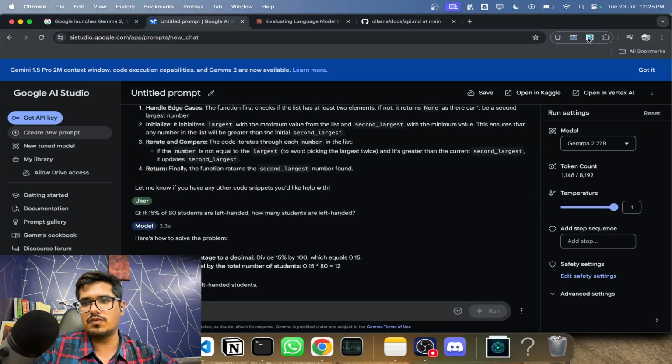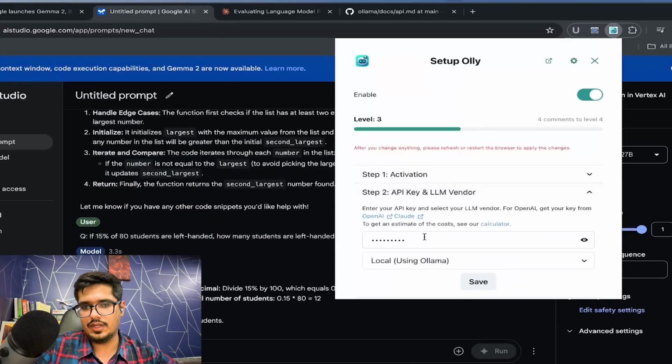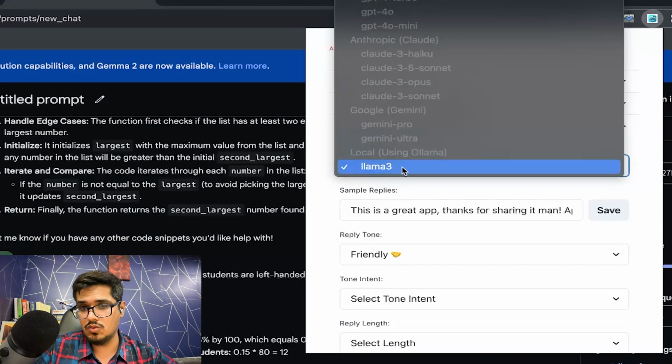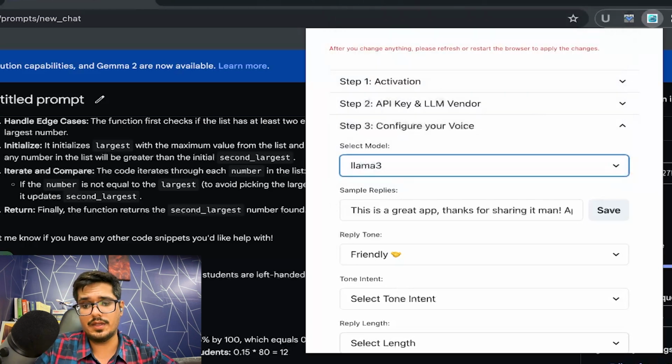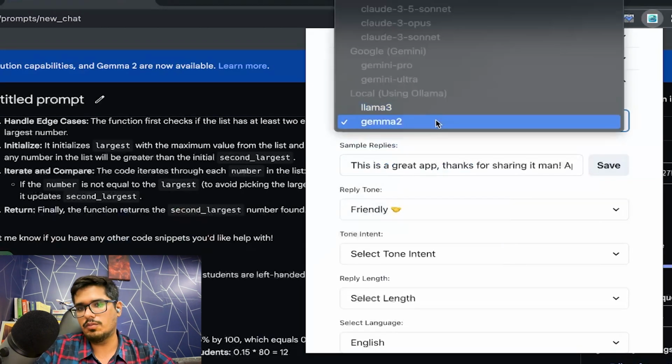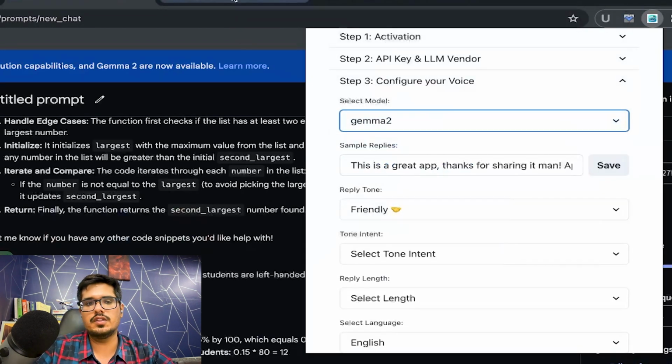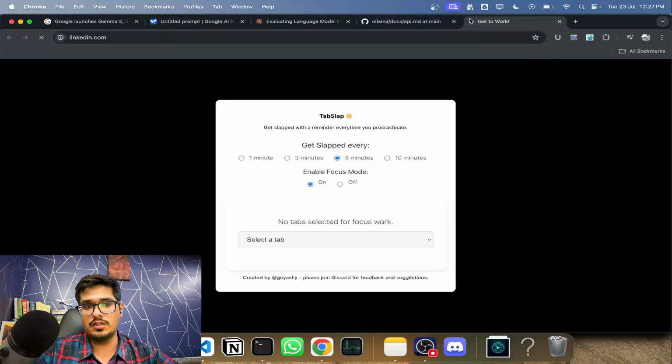So now for the use case that we've come here for, right? Can I connect this with Gemma 2 and see if the model is able to generate the output for me? Right now it's Llama 3. I'm just quickly going to add support for Gemma 2, and then I'm going to share the screen again to see if you're able to get proper comments using the Gemma 2 model. So you can see I've added support for Gemma 2, and I'm going to test if the model is able to generate better comments with the Gemma 2 model.